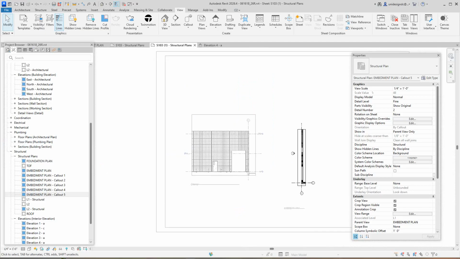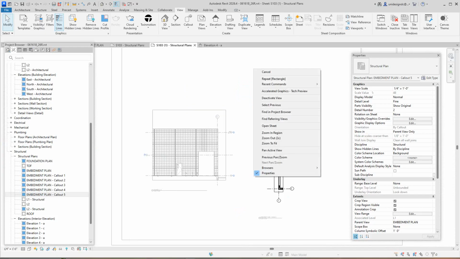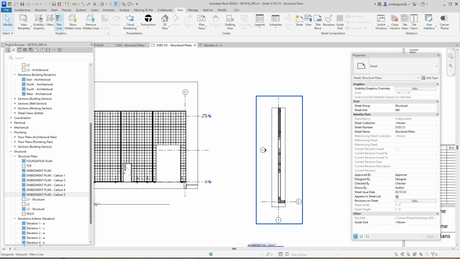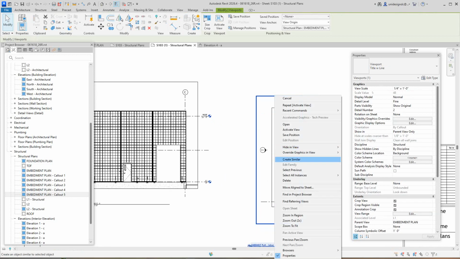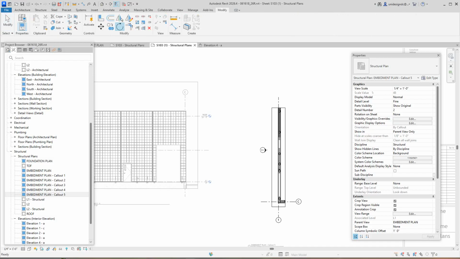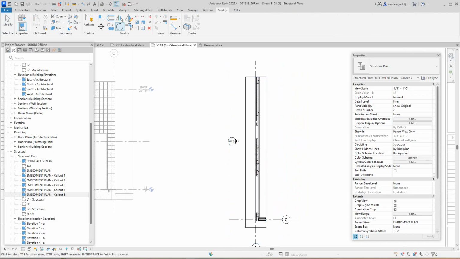So obviously we don't want it that way, so we got to rotate this one. I'm going to deactivate this for a minute. I'm going to reactivate it, so I'm going to right click. I'm going to activate this view, and then I want to go into my modify tab and hit rotate, and then select this view. Okay, wait a second here.